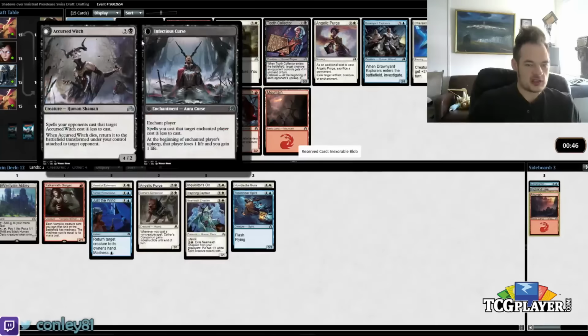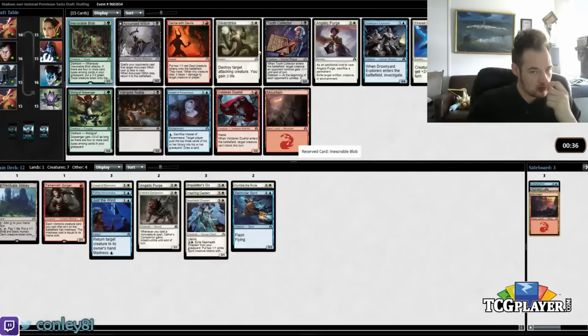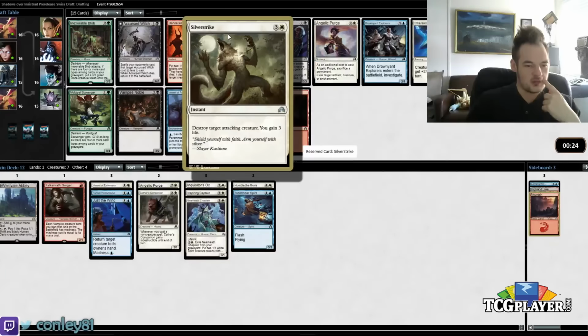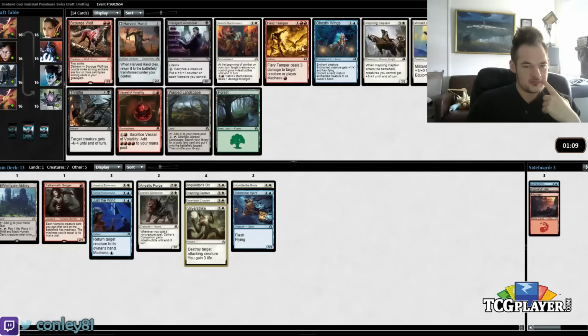A Cursed Witch is probably worse than Tooth Collector. Because Tooth Collector just kills something and then repeats. It's going to be a really strong card against us, which is going to be frustrating. We do have an Angelic Purge, I guess, to deal with it. I don't think that's enough reason to go into black when there's a fine white card for us here. It's not even a blue card, it's a white card, so. All right, I'm going to take it. We'll see how that goes.